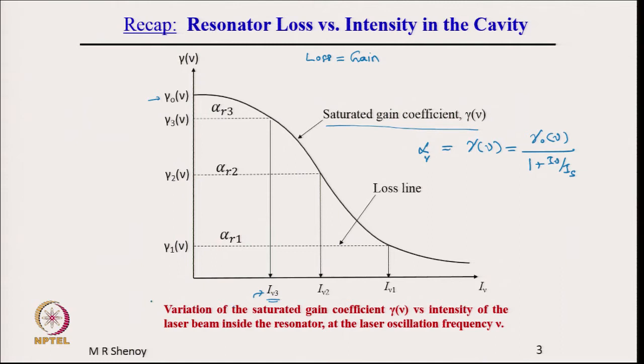Let me repeat that again. If alpha r is the resonator loss coefficient, if the resonator loss coefficient is very small, then the gain inside the resonator can become small, which means the intensity inside the resonator can become large. This is for a given system. Intensity can become large because the larger the intensity, the gain will be pulled down, and that is the saturation effect. So, the saturation will take place corresponding to an intensity level here. So, what is this intensity?